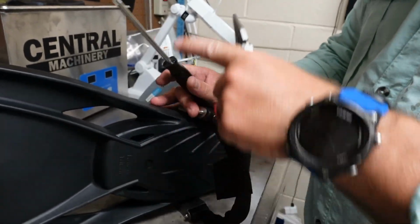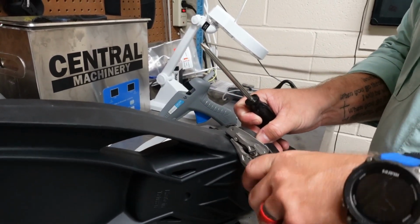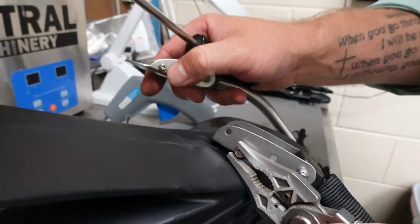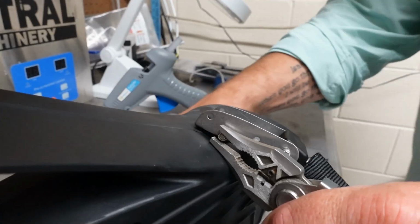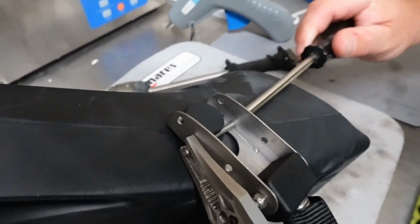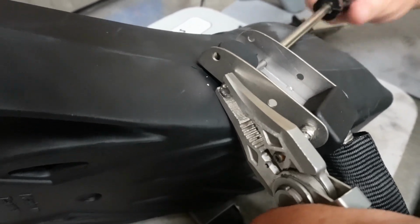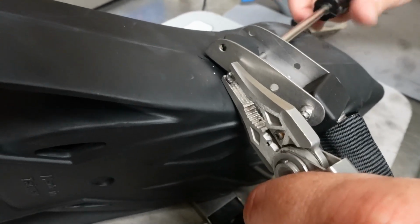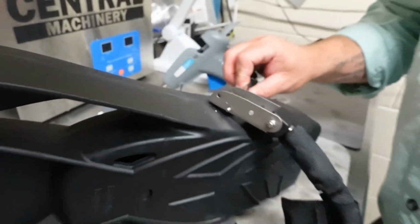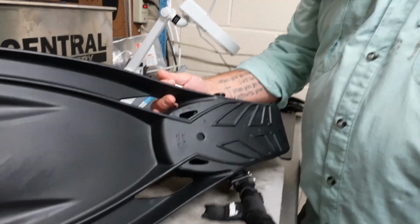Now, I'm just using my Gerber tool here, and I've just got a standard Phillips head screwdriver. All I'm going to do is hold this nut here in the back, just like that, and this other side has a little screwdriver bolt, just like where my thumb is there, and I'm going to stick this into the end. And I'm going to unscrew it till the nut comes off. Just like that. Nut comes off very easily. I can push that bolt out. And this one comes off very easy.